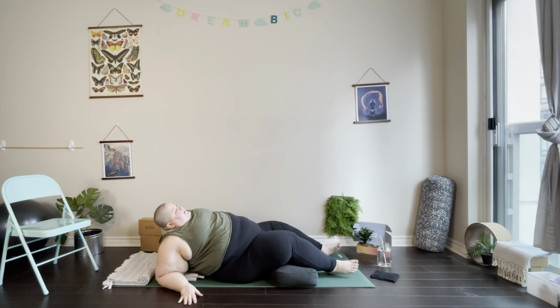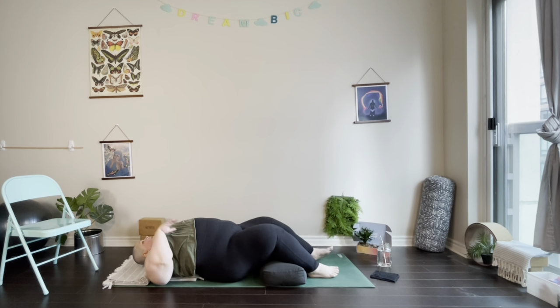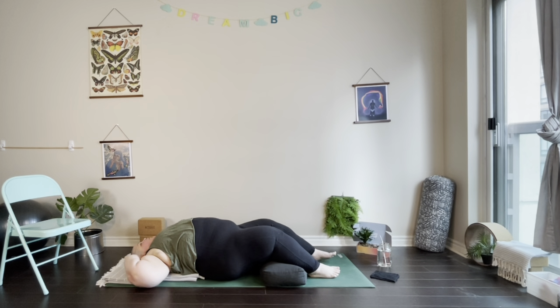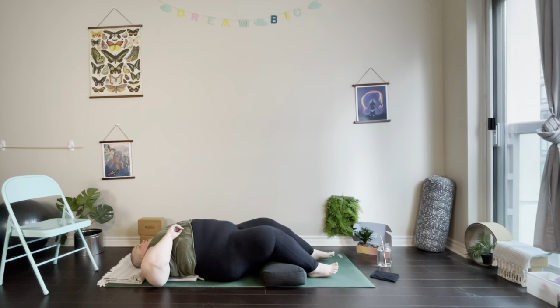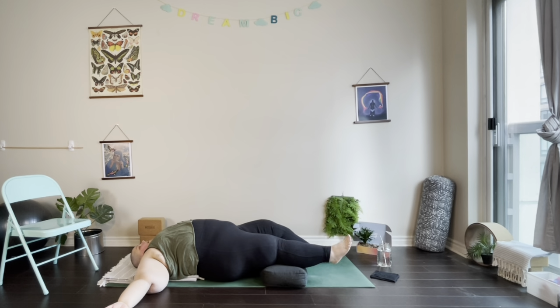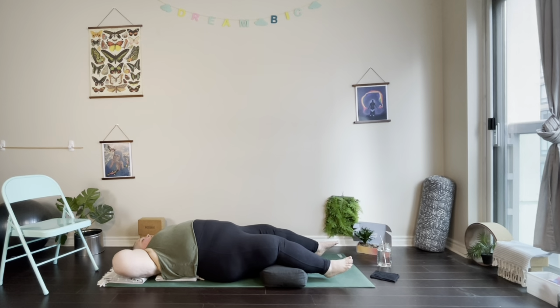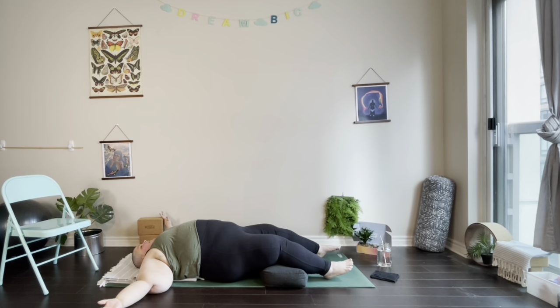We want our blanket to be just beneath the shoulder blades. And by beneath the shoulder blades, I mean that your shoulder blades are resting on the blanket. Our shoulders themselves, the tops of the shoulders, should hopefully be against the mat. Our arms can come out to our sides, or they can have the elbows out to the sides with our hands against our body. And we have our blanket roll beneath the neck, resting our head on the extended blanket.